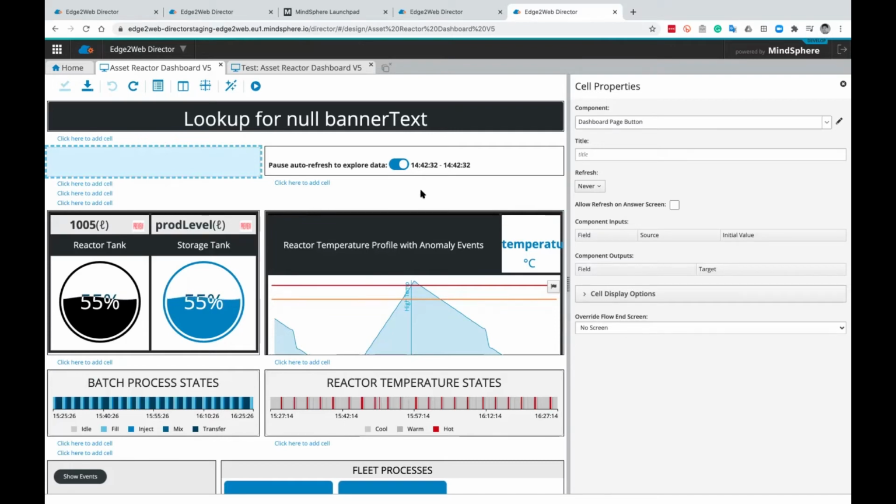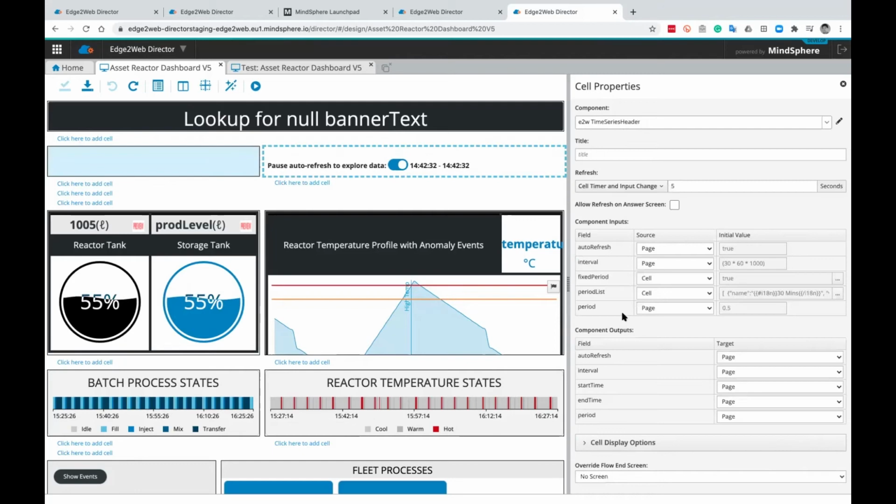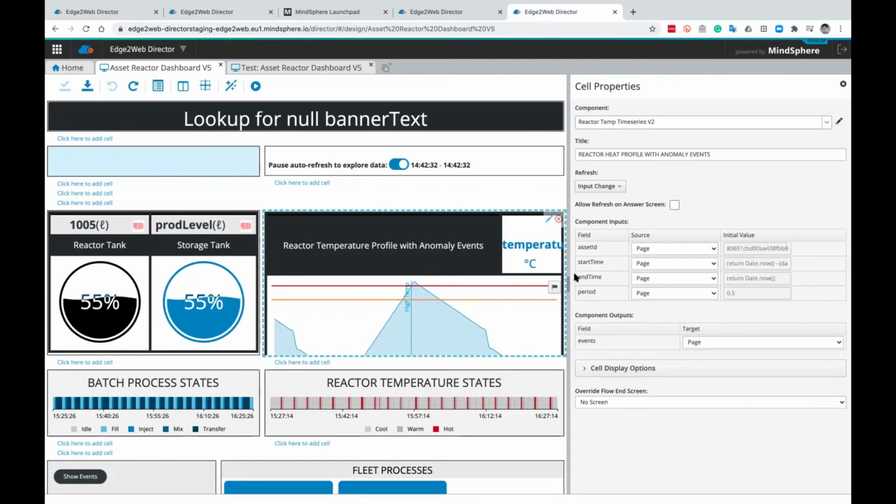Another important aspect is the ability to create both independent cells. They run in their own context. They don't have any inputs or outputs relative to other cells. Or, as in our case, using the time selector, we want the output from a particular cell that I've indicated here to be passed via the page, using the technology of the page, as input to the time series. What this allows me to do is to build a dependency between different pieces of logic in my page without the necessity to formally link them. It's a true service-oriented architecture that allows you to build the complex interaction of services on the fly. So they're not permanent except within the context of the page, and they require no program.